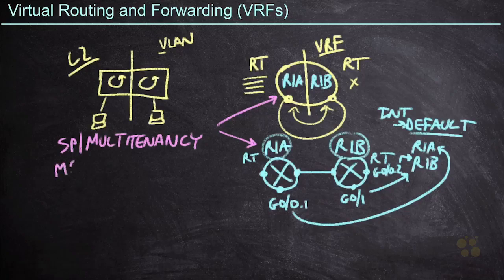One of the most common use cases is going to be the management VRF. A lot of Cisco devices by default these days will have a dedicated management port. The management port might be on one side of the switch, and then we have the front-facing interfaces that face out towards the network.